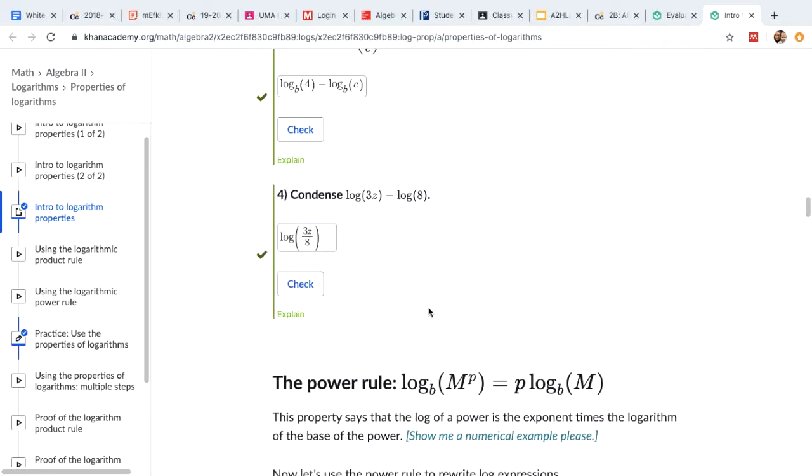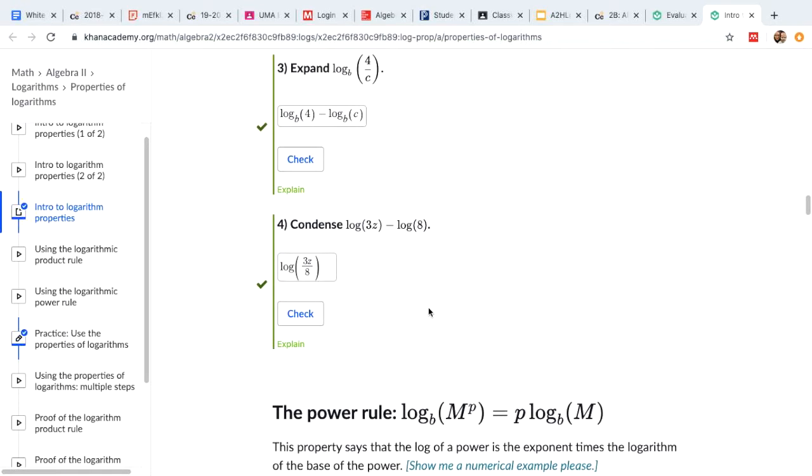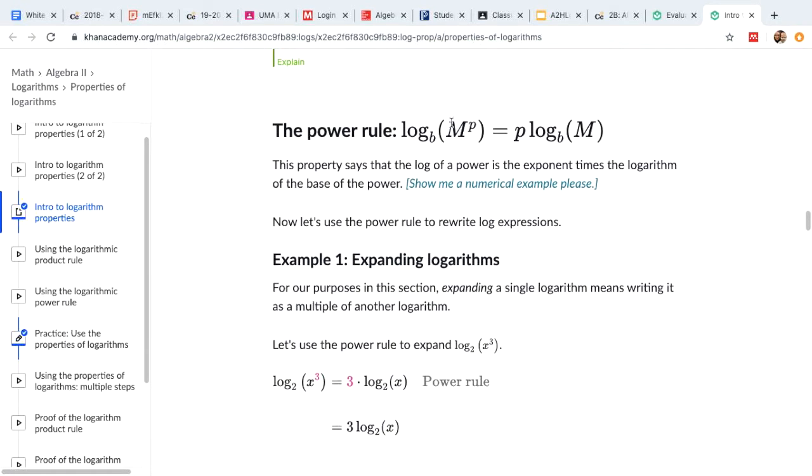Good to go. Okay. Now the last piece is the power rule, and really that just says if it has an exponent, that exponent can be a coefficient in front of a simplified log. Okay, the base has to be the same. This value here before the exponent was raised to it has to be the same. This will come in handy later, but mostly you'll be given things in this form and put the number back up here and then simplify that.